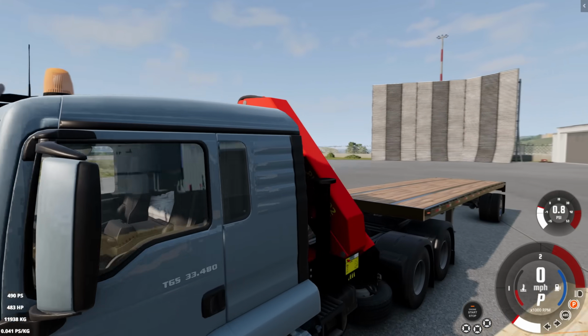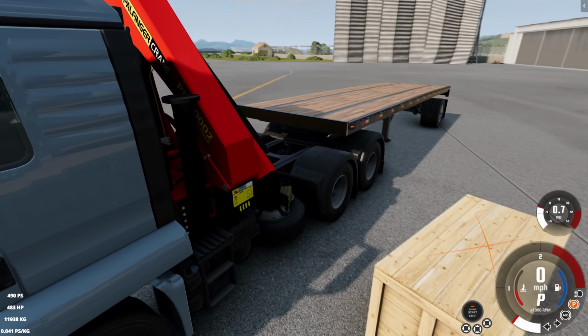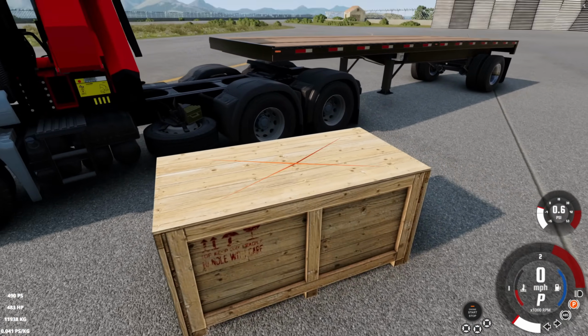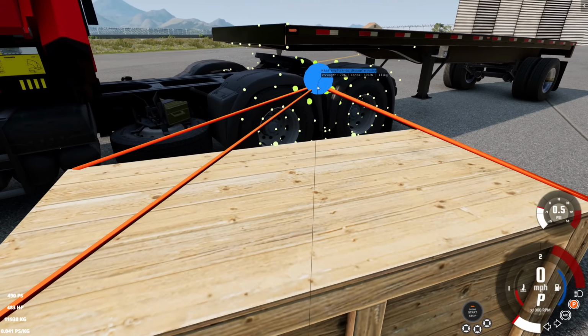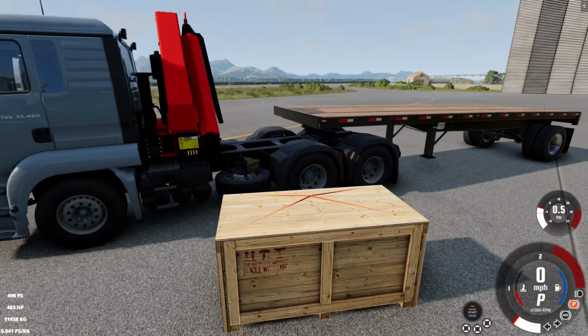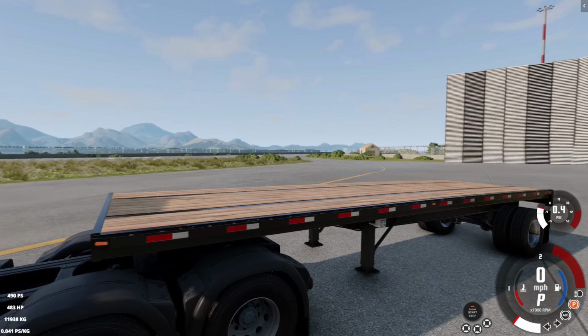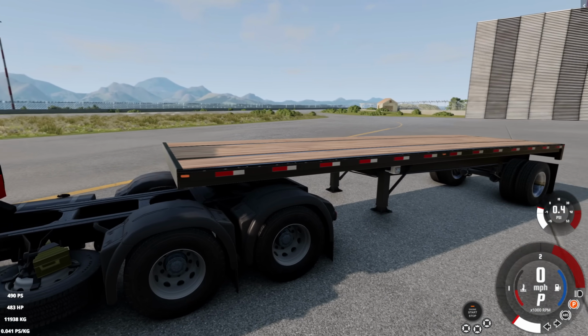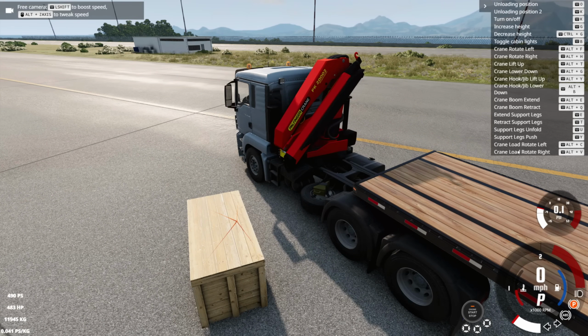There's also a heavy-duty crane variant. This is really, really useful for picking up the included crane loads. So basically these are little boxes with these straps on top, so you can easily pick them up with the crane and load them onto any of the trailers in BeamNG. And yes, this mod does now support all of the vanilla trailers.